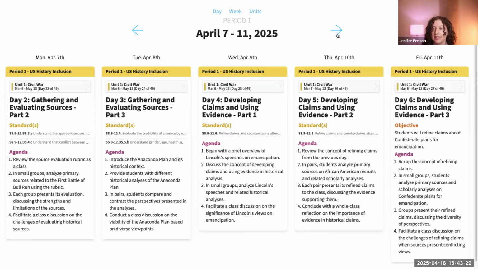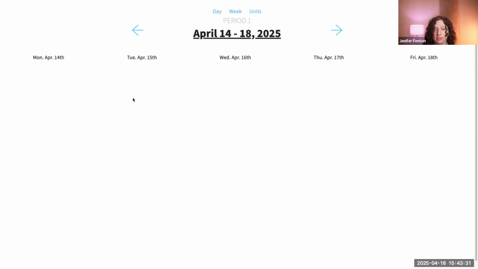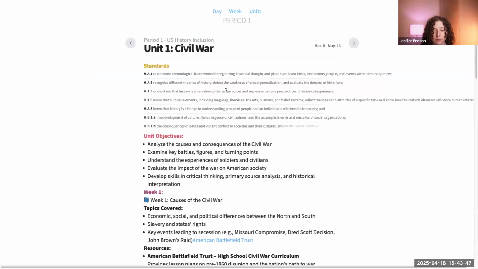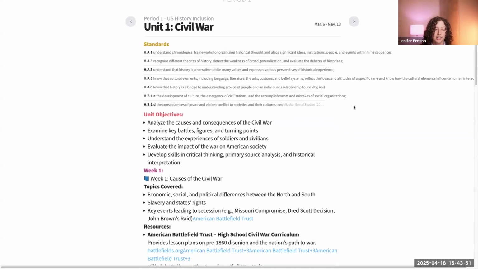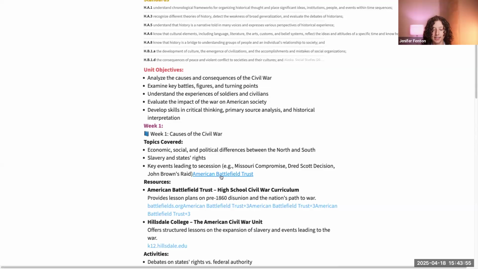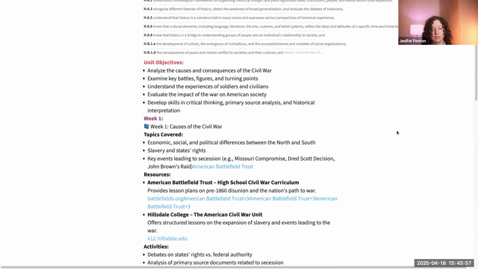Okay, so then as I move forward, like you'll see this next week, I didn't have anything planned yet, so that's why nothing's showing up. But once I have plans in there, those cards that I put to automatically show up in my template are going to show up here. Okay, I'm going to go back. You can see the unit is here. So if I click on that unit, here's all the cards that I set to show up on the website. They are all here. If you put in links there, they can click on those.